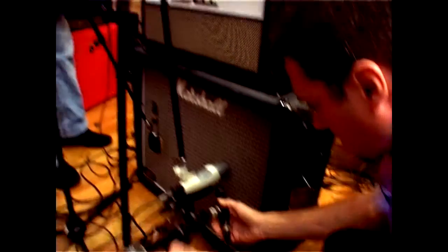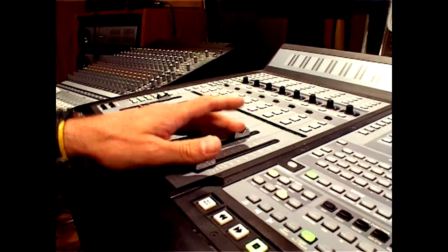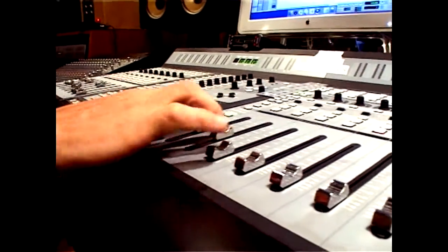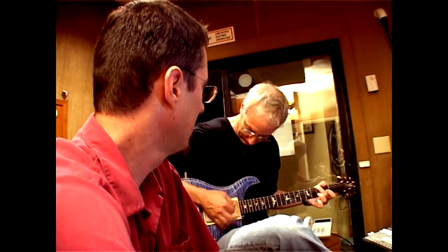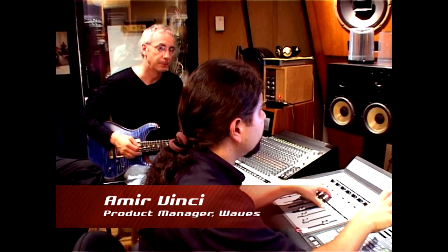What about the C12 diaphragm? Let's start with 409 — the 421 is the first. The 409, it's doing its thing. The two 57s together — all good. Your C12. Good, cool. And the Royer. They all have their personalities, for sure. So when we get that right, the Waves people come in and do the models, and the moment where I can't tell the difference between the model or the mic cabinet is the moment where we know we've got that. Right now we're listening to the model of the amp we got in that room.